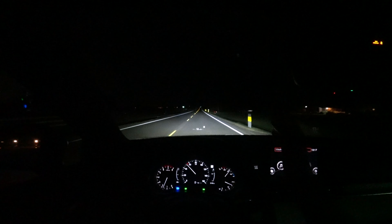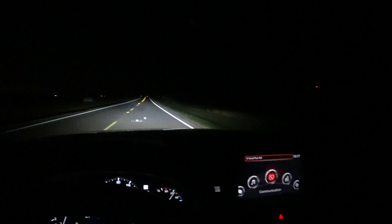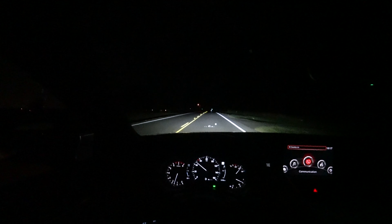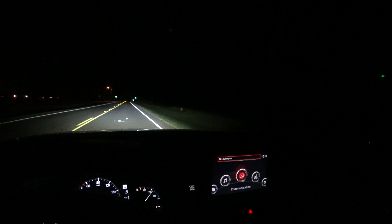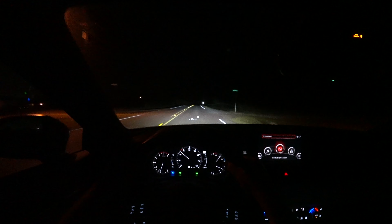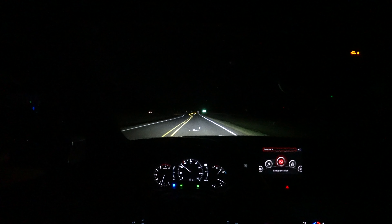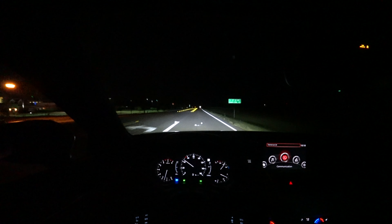With the high beams, I can see out into the ditch decently well — not the best right next to the vehicle, but still doing well. I wish we did have fog lights, just so we could almost have a cornering light function aside from actual bad-weather lighting. With low beams versus high beams, there's really no difference in the ditches, which is expected. But the Mazda 6 lights are doing a really nice job. Adaptive lighting really does help when you are taking some corners — it moves the light pretty much exactly to where you want to see, because when you're turning, your headlights are shooting off in a direction you're not going.